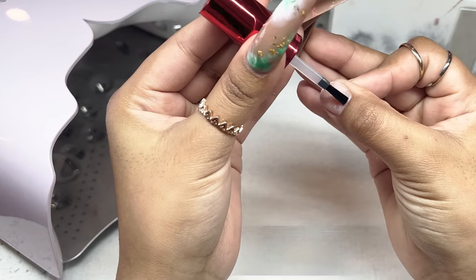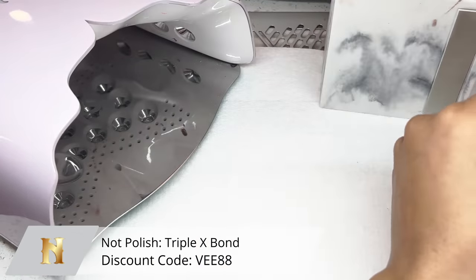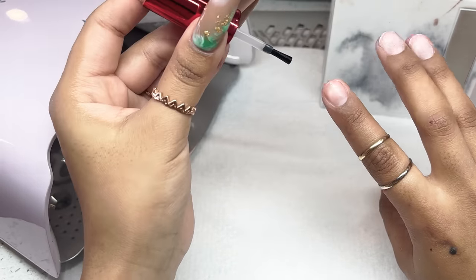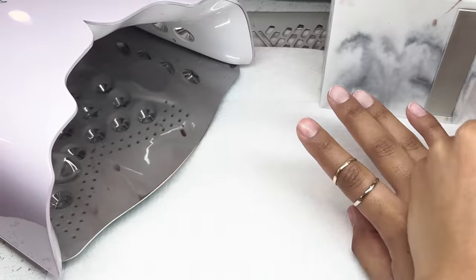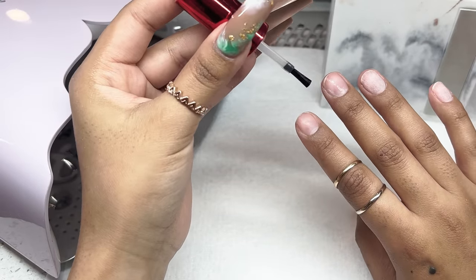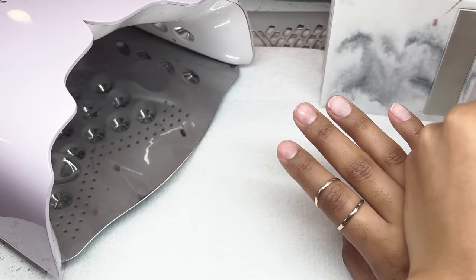So I am starting off with the Triple X Bond, which is their primer. It is my favorite. I use it for any type of extension. And I'm just gonna go ahead and apply that on all of my natural nails. Just on my natural nail, you wanna make sure you're not getting that on your skin. Very, very carefully, just one coat for this specific set that we're gonna be creating.